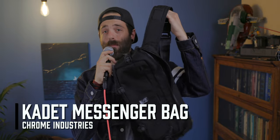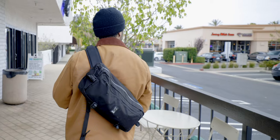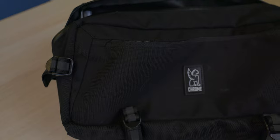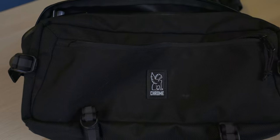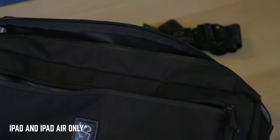First things first, what's the bag I use? I use the Chrome Industries Cadet Bag. This is a messenger bag — it's smaller, it fits right across my back and I really like it. It comes with two pouches and some straps around it that you can either strap stuff to or make the bag a little thinner. Inside it has a little ring to clip your keys if you want to keep your keys inside. There's one divider slot in the back for flat documents, and it does fit an iPad. It's a very minimalistic bag, just big enough to fit what I want and keep on me at all times.